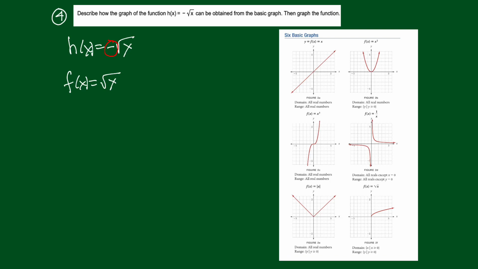So what we're going to do is take the basic graph, I'm going to draw this down here. I'm going to draw it right down here. Here's the basic graph. We're just going to reflect it around the axis. So our graph is going to look like this. I'm going to be down here at the bottom right. I'm just going to take this and reflect it around the axis. It's going to look like this.